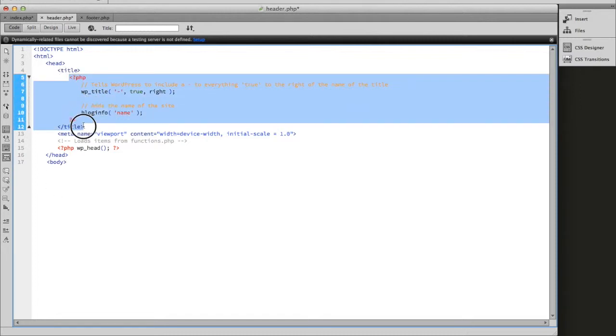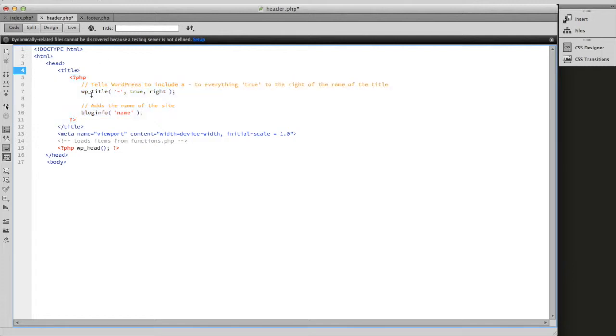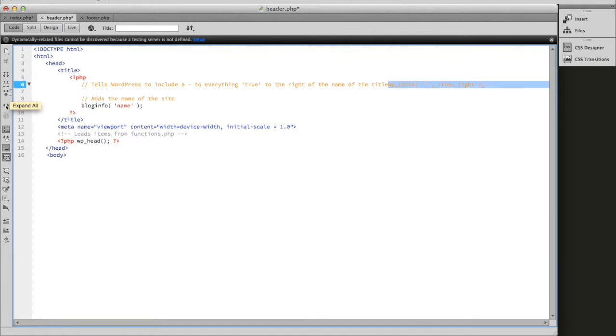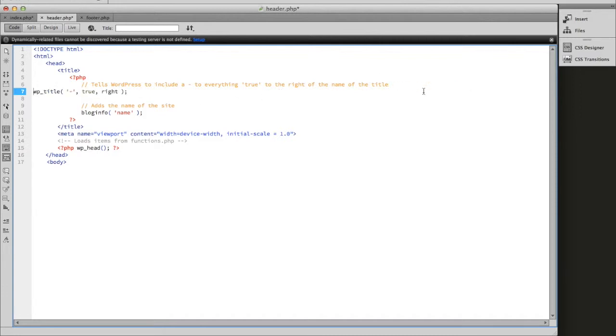So this first PHP block that you see here is exactly what the comment up above says. PHP commenting is a little bit different than HTML commenting. You can see that I've opened up this PHP tag, and while I have one open, I can basically type // right here, which comments out this entire line. Now, do not make the mistake of accidentally deleting all that, because as you can see what I just did, by deleting that line, this WP title is now commented out.